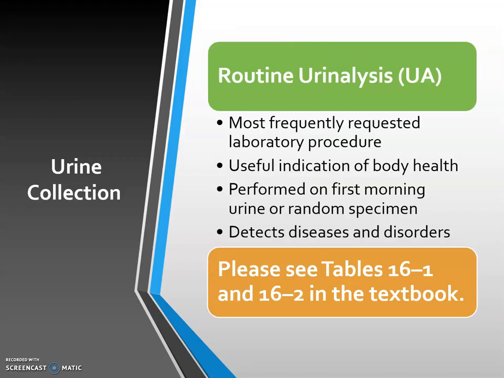The routine urinalysis is the most frequently requested laboratory procedure. It's a useful indication of body health. It's performed on the first morning urine or a random specimen, and it detects diseases and disorders. Please reference tables 16-1 and 16-2 in your textbook. I will also have a detailed chart that breaks down the collection of all these various types of specimen collections, as well as transportation, and also the time limit on things.